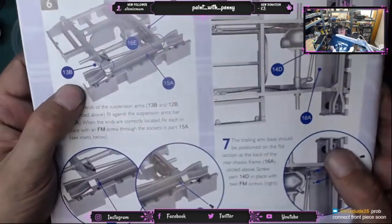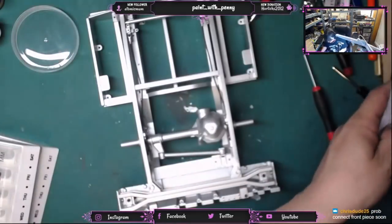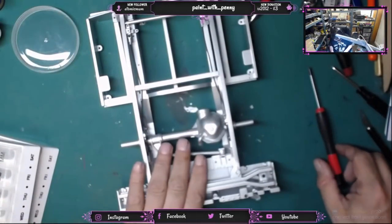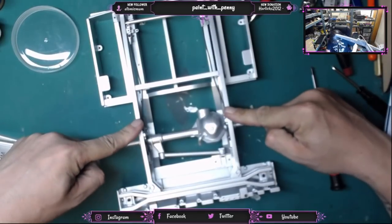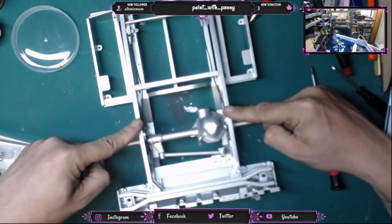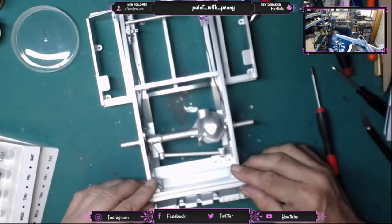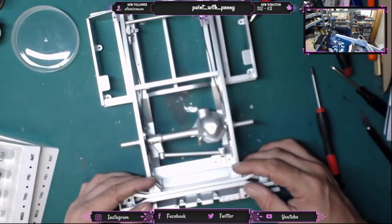Okay, so section six, and we're going to begin with the part that's touching the suspension arms bar that we fixed last week. And that needs to be attached with two FM screws. So again, they are metal screws. Now I had a little bit of bother with this.